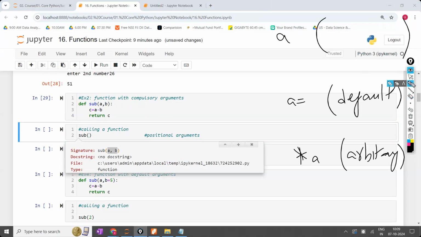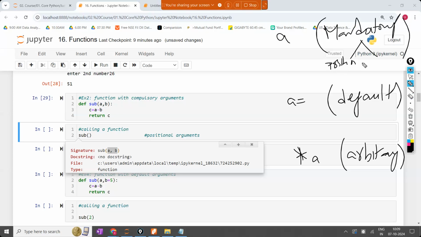Within mandatory, two types are there: positional and keyword. But they are mandatory, you have to give them, otherwise it will throw an error.